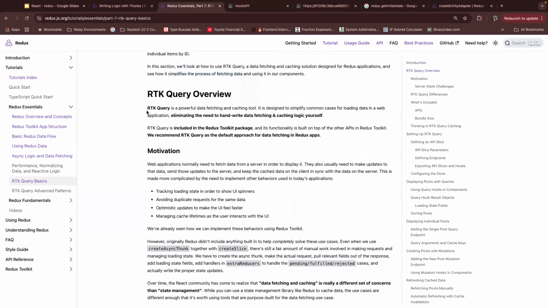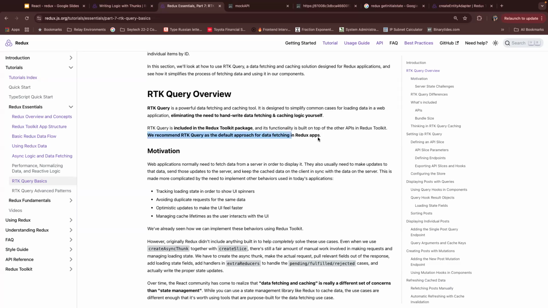All right. Overview. RTK query is a powerful data fetching and caching tool. It is designed to simplify common cases for loading data in a web application, eliminating the need to handwrite data fetching and caching logic yourself. RTK query is included in the Redux Toolkit package, and its functionality is built on top of other APIs in the Redux Toolkit.